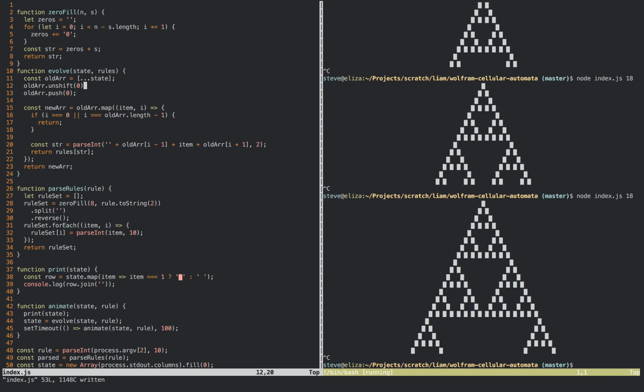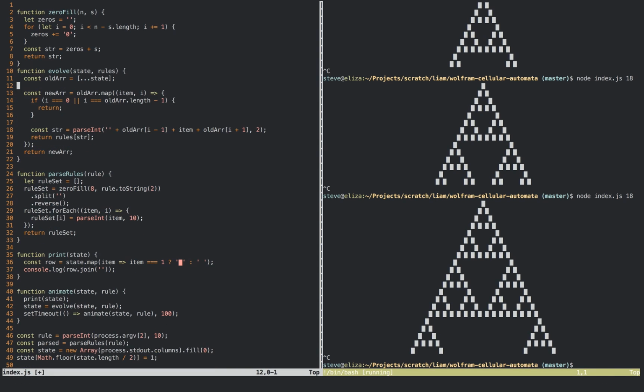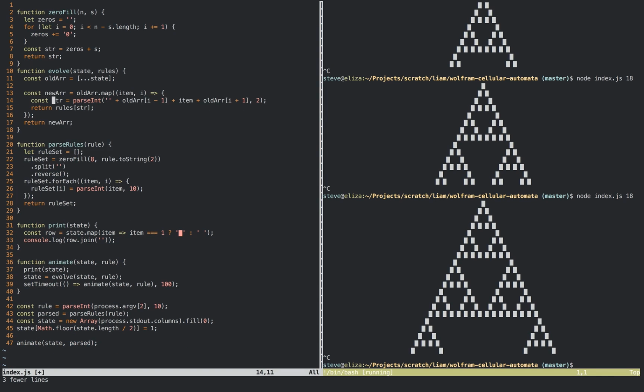And let's see. So just while we're in evolve, let's see if we can get rid of this unshift and push. It just seems kind of asymmetric and a little weird. It's also the reason why we need this guard right here. And a more JavaScript-y way of handling that would be, I don't know if this is any better, but this is a pretty common pattern where you try to get a value, and if it's false or undefined or null, you default it to some other value.